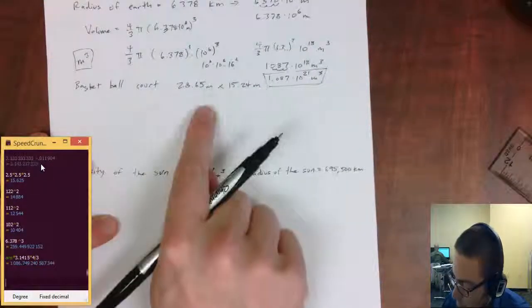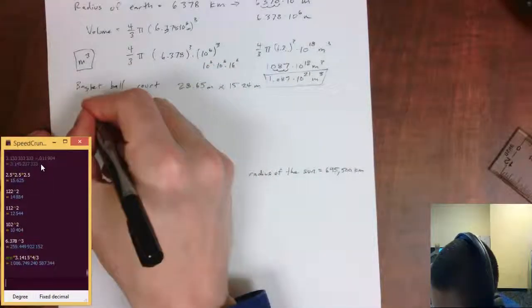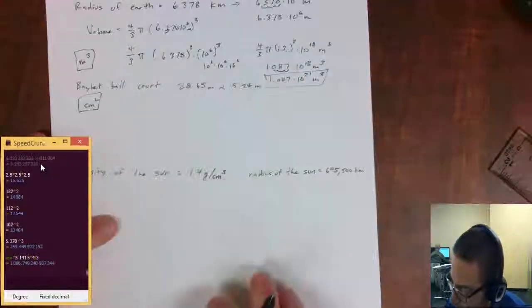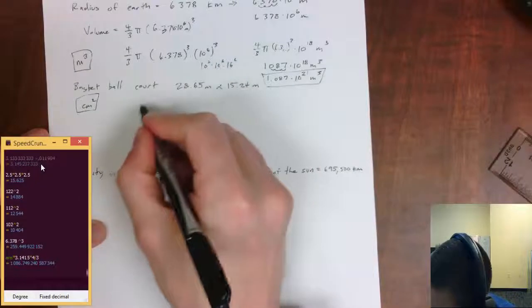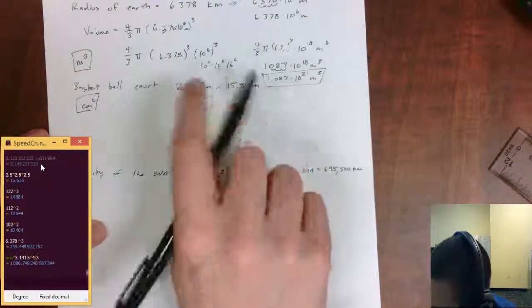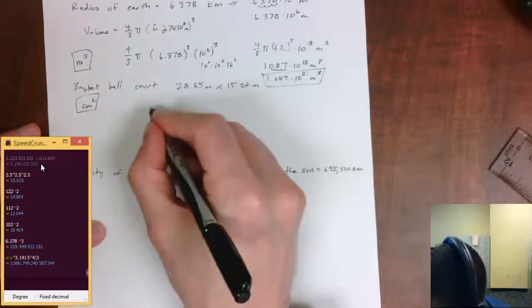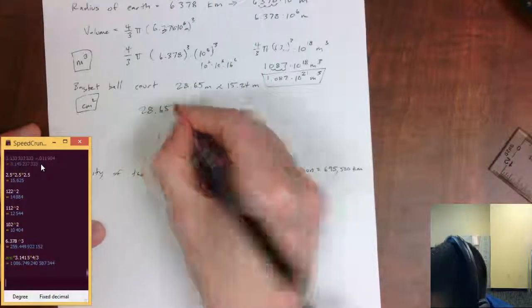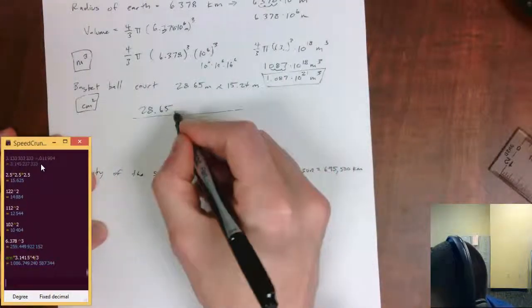Now, how about a basketball court? I want to find the area of a basketball court. Maybe in square centimeters. So this is the unit I want to shoot for here. So first, I convert this to centimeters. So each meter is 100 centimeters. So I'd multiply times 100, so 28.65. And actually, let me just show you a little trick that I used for conversion.